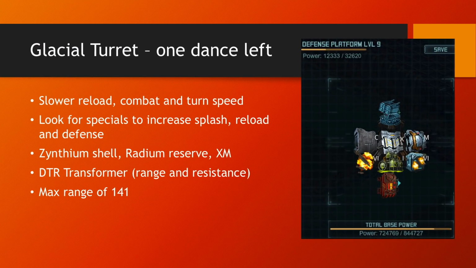The Glacial Turret's an old one that's still good. The damage is irrelevant here, so all you wanna do is make sure it has range, it has splash, and it reloads as fast as possible. What you're looking for is what's in the first line, the buffs or debuffs it gives the attacker. So it's going to slow their reload, it's going to slow their combat and turn speed, giving you more time to damage them. So it's a tactical turret.